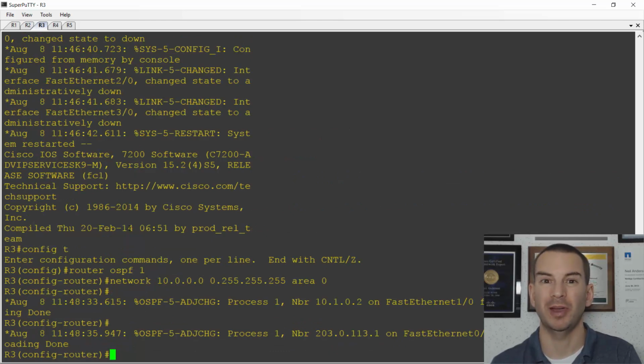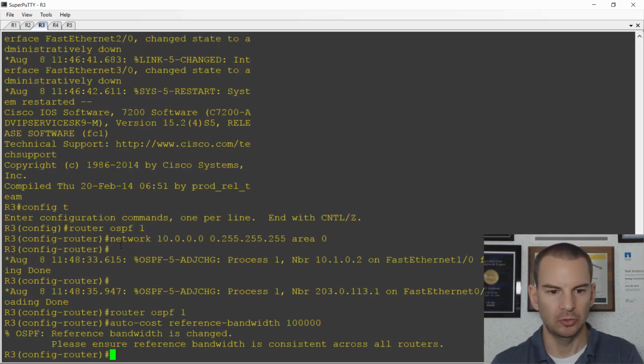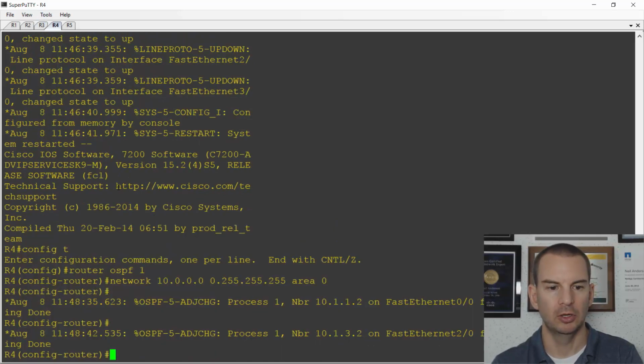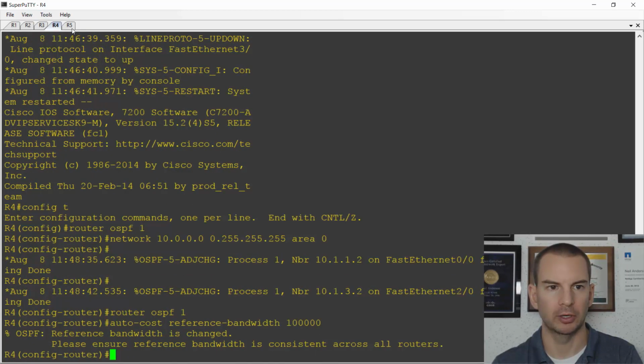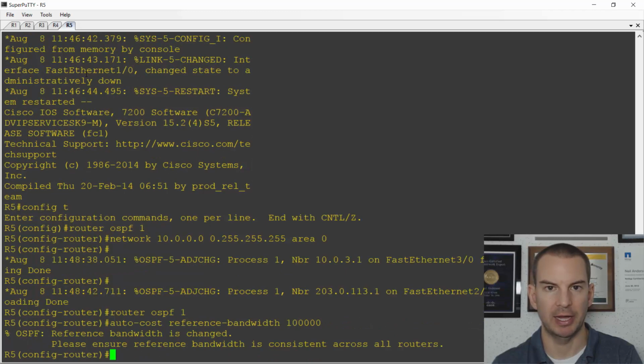That also shows you that even when you are copying and pasting on a Cisco router, have a look at the output and check it's taken the commands correctly. Do it also on R3, on R4, and R5. Okay, so that should be good now.